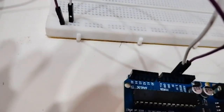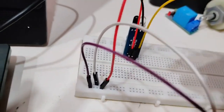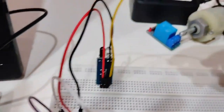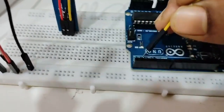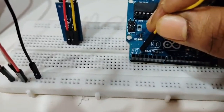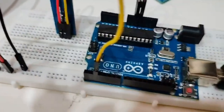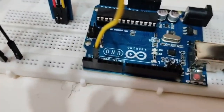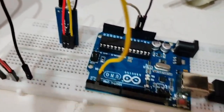To power the IR sensor, the red VCC wire connects to the 5 volt supply from Arduino, the black ground wire connects to the ground rail, and the yellow out (data) pin connects to pin number 2 of the Arduino. Counting from pin 0, pin 1, pin 2 — the yellow wire goes into pin 2. Then I'll take pin number 13 from the Arduino and give that connection to the relay.